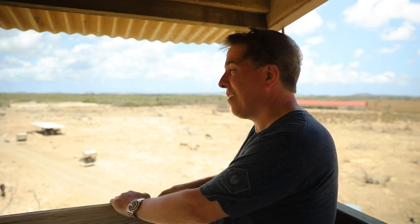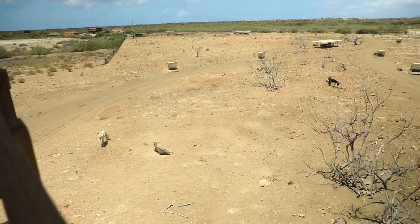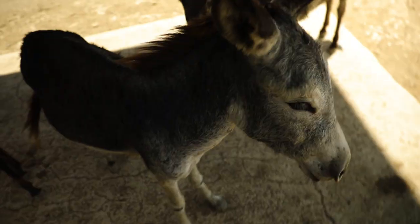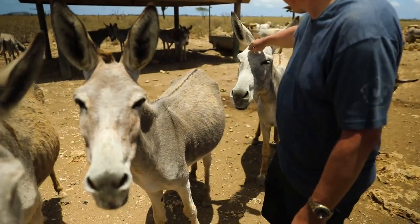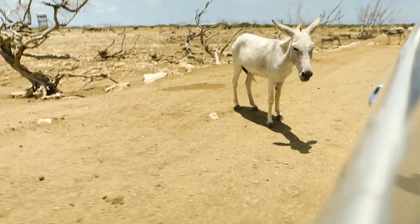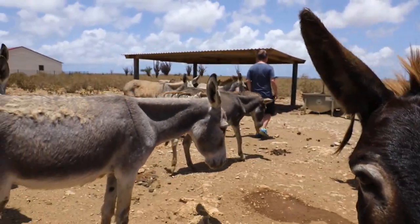I'm here on the observation tower. We're here checking out all the donkeys from this tower, and all 700 donkeys that are here in the sanctuary are all fed 3 meals a day. They're well taken care of. I promise that you will have a very different take on donkeys after leaving here, and you'll have a newfound love for them. By the way, you can adopt one for $175 per year, but honestly, they'll take any donation you can do. These folks are doing a really good thing, and this is a very worthy cause.